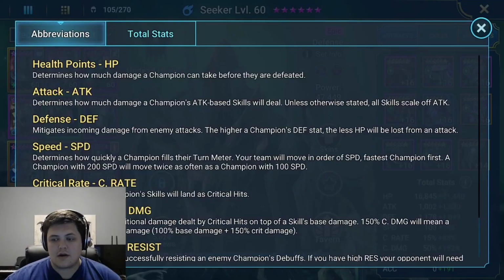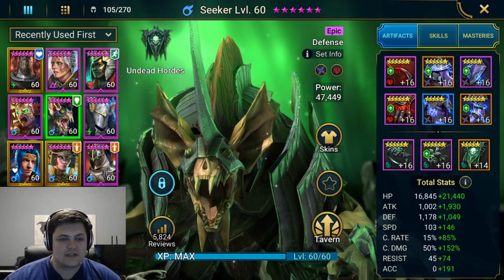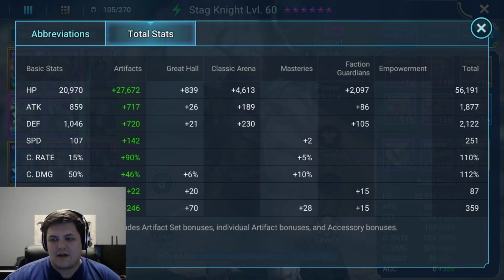And we got Seeker here in his clan boss build, 249 speed, 100% crit rate, 202 crit damage, only 2,900 attack, that could be higher, 38,000 health, 191 accuracy, which is not bad. I'm pretty sure that is accidental because he doesn't need accuracy in clan boss. So that is why he was landing so many of those provokes. He is in Swift Parry, funny enough. And also Stag Knight here with 56,000 health, 2,100 defense, only 1,800 attack, 251 speed. He's got maxed out crit rate, 112 crit damage, 359 accuracy, so he's always landing those.